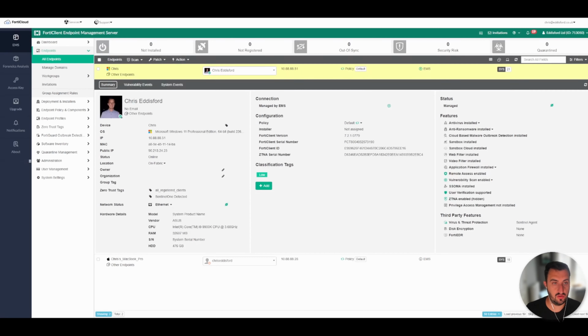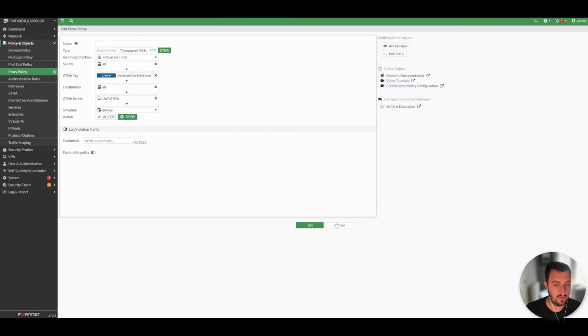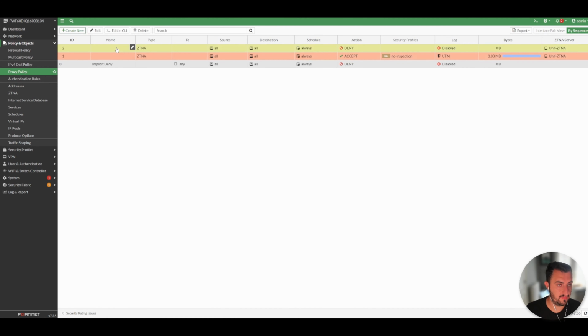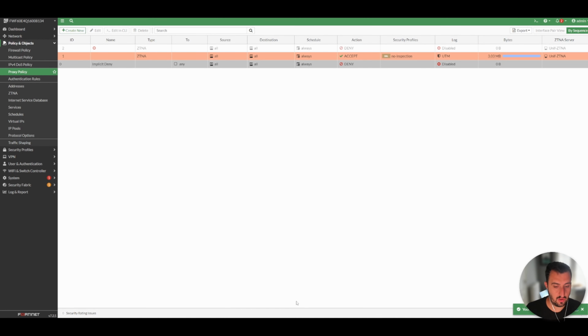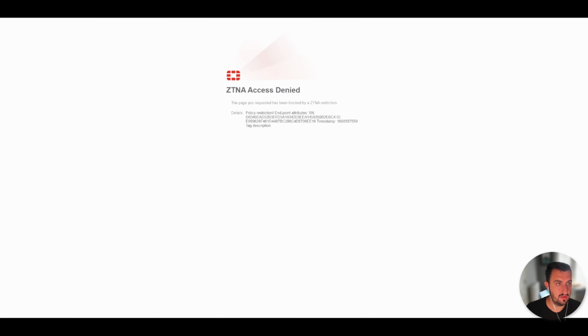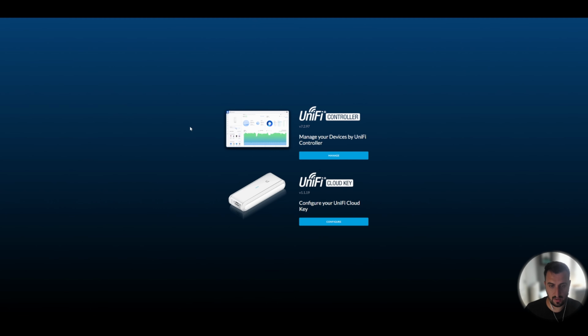And if I just show you, this is the endpoint that's got the client installed. You can see that it's got the SentinelOne agent installed and detected via FortiClient. So let's disable this rule. Now go to my Incognito tab, do a refresh, and as you can see, we were able to access the published application.